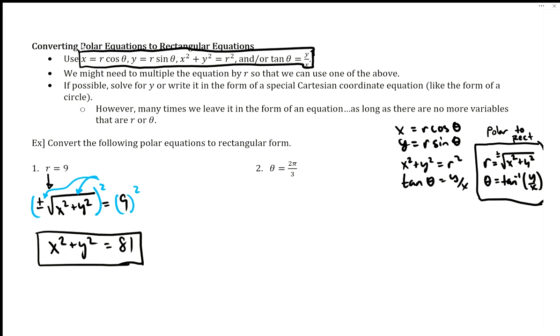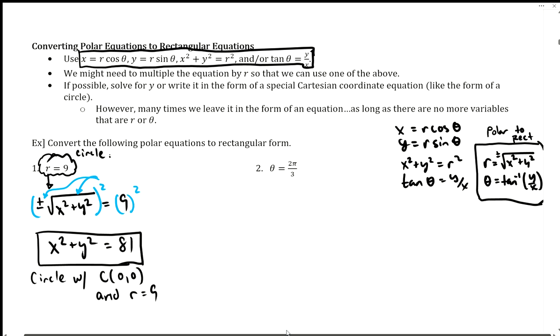There we go. Now this is a special formula. So often we try to get y by itself, but on this problem we wouldn't. This is the equation of a circle. So this is a circle with center 0, 0, and the radius would be 9, which is exactly what this equation is saying. They're saying you have a circle with radius equal to 9. Okay, and we'll get into graphing more soon. But it is showing you can convert between the others to get these graphs very soon.